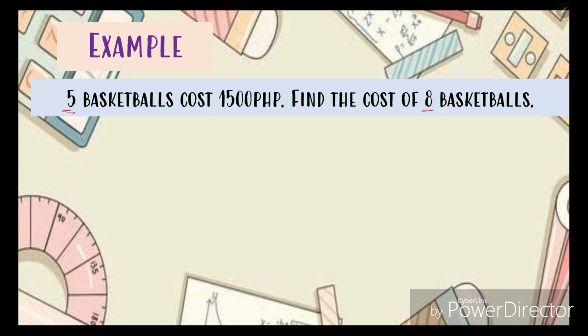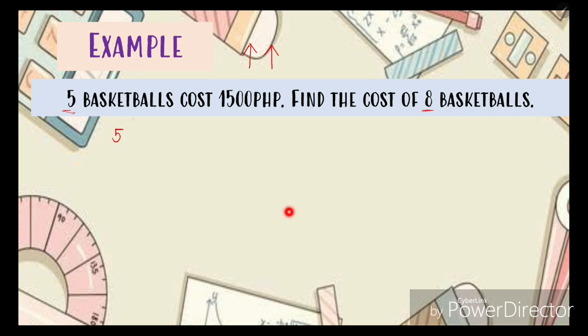Kung dinagdagan natin yung bola niya, naging 8 siya, sa tingin nyo, yung presyo niya ba tataas pa o bababa? Okay, ang presyo niya ay tataas din. So, sabi sa direct proportion, if one quantity increases, the other quantity will increase also. So, paano nga ba tayo magsosolve ng direct proportion?